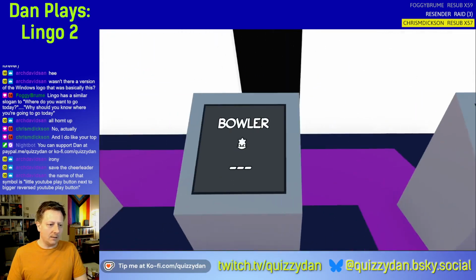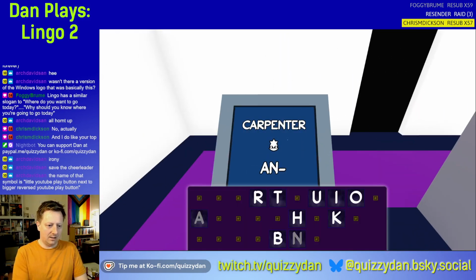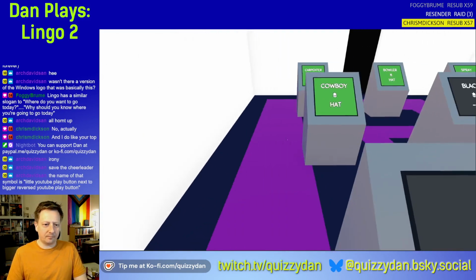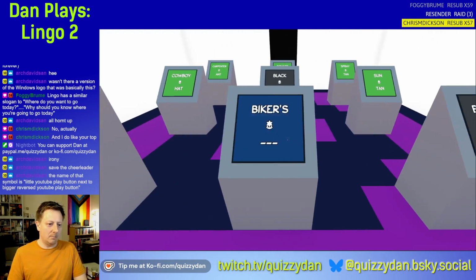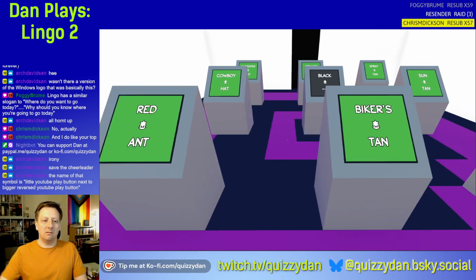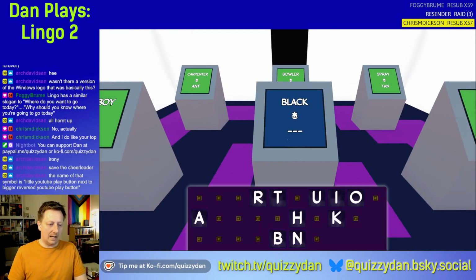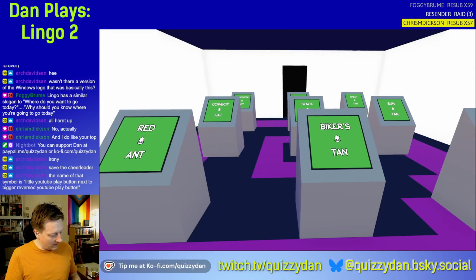Suntan, spray tan, bowler hat, carpenter ant, cowboy hat, red ant. Bikers tan, black hat, black ant. Okay, so that symbol means goes after.